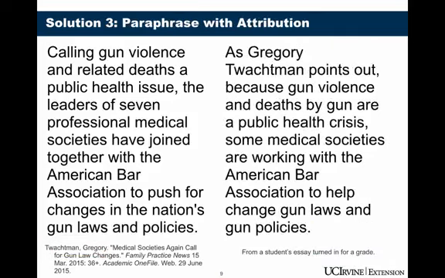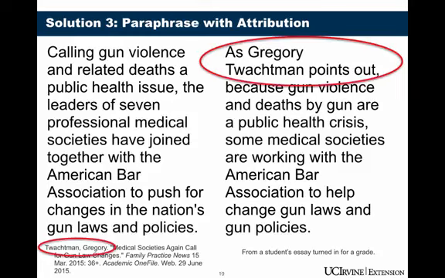This is the third solution to plagiarizing. So this is the third choice that you have as a way to avoid plagiarism. Take a minute to read this and see what the student did. You can pause the video if you need to. Here the student used attribution again, so he mentions the writer's name in his sentence, but this time there's no quotation marks. That's because the student used paraphrase.